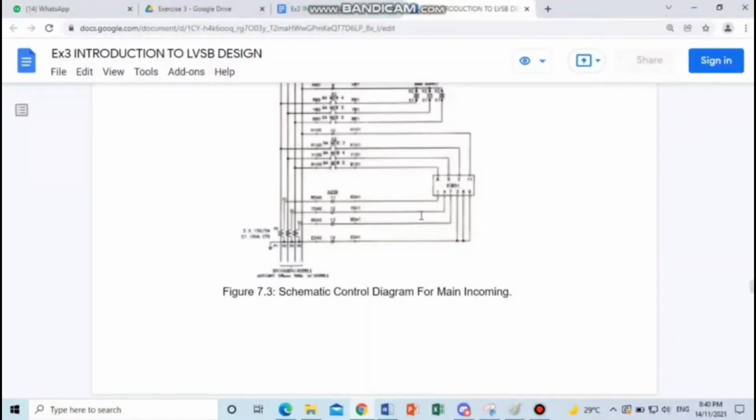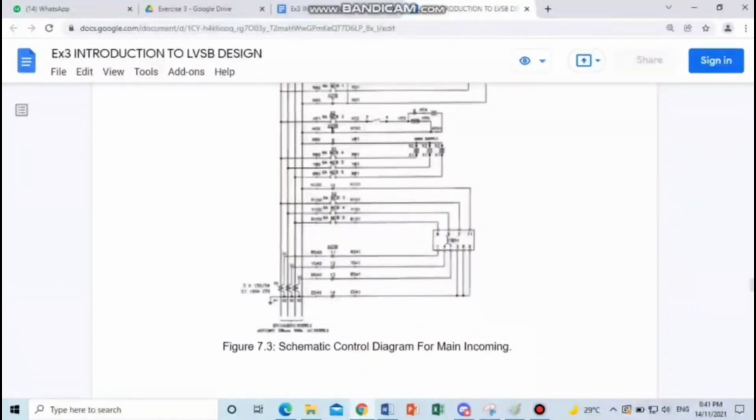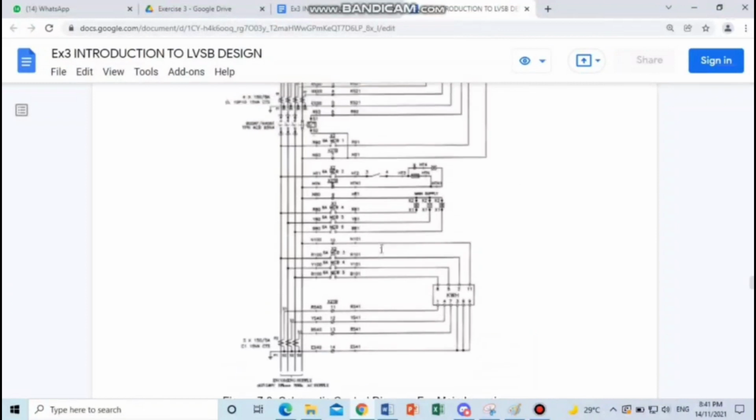Beside that, in the middle is the contactor, and beside the contactor is the labeling for the kilowatt, so it will connect to the kilowatt. Same goes to this. We can see here that 40 and 100 are the labeling for the kilowatt hour. This one is an MCB. MCB stands for miniature circuit breaker, for protection.